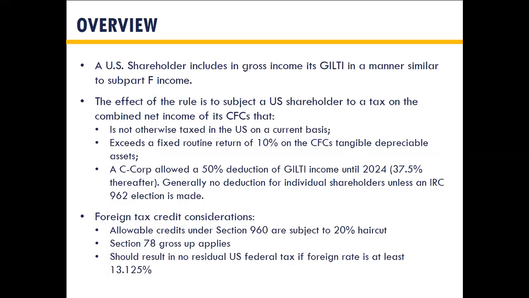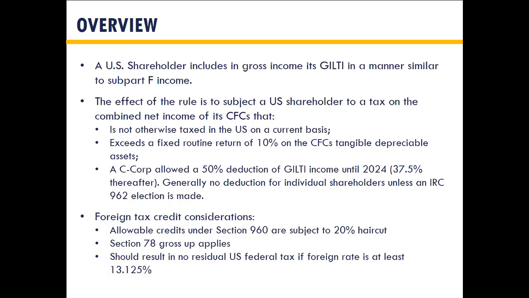So once you have a taxpayer that's included GILTI income on their return, or they've determined, okay, I have an amount that's subject to tax on my US tax return, the question is, well, do you get any benefit of foreign taxes that were paid in the foreign jurisdiction? And the answer is, for a C corporation, yes. Typically you would. You have to haircut it by 20%. So if you have $100,000 of foreign taxes that are attributable to that GILTI income, then typically you're only eligible to claim 80% of those, or $80,000 in that case.